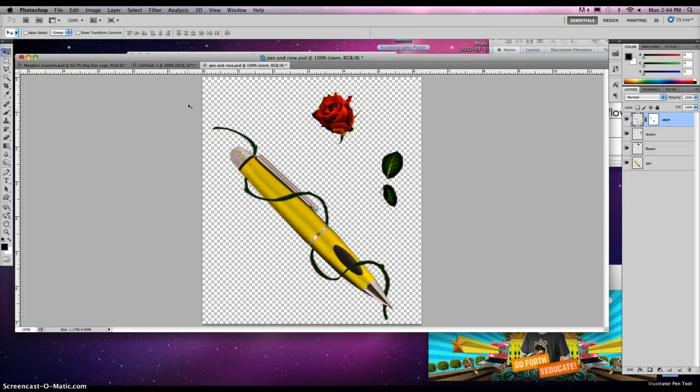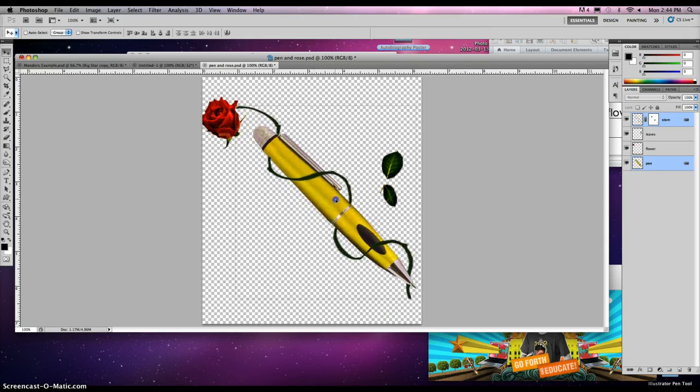Now all we need to do is move our stem into place. Oops, sorry. See what happens when we move the mask. Make sure we have our flower selected. Move the flower in place. I'm going to link the stem and the pen together by holding the Command key, because I want them to move together like that. Move them over. Now I'm going to get my flower in line, but I'm going to move it above everything. Okay, get it nice and in alignment there. Just like so.